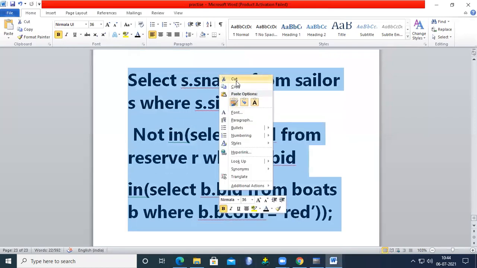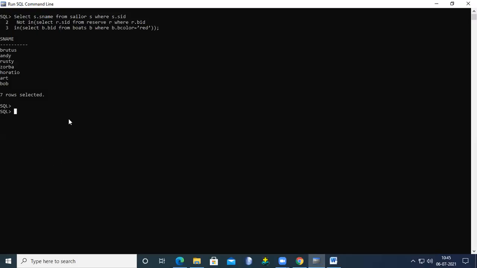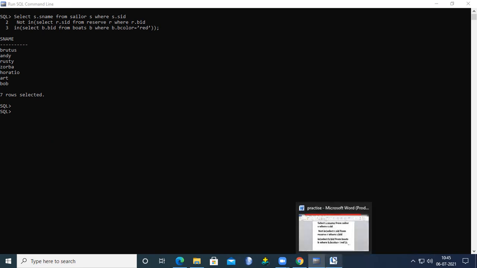This is the best example of who are not reserving the red color boat. What we are changing here is just the first in; with not in, it is not considered who are reserving the red color boat. Simple. Another thing is that here the query is having another query, so that format will be referred to as subqueries. I hope all of the members are clear now.